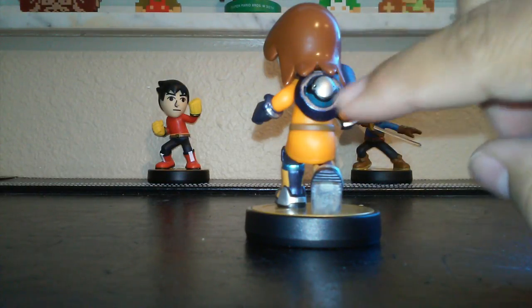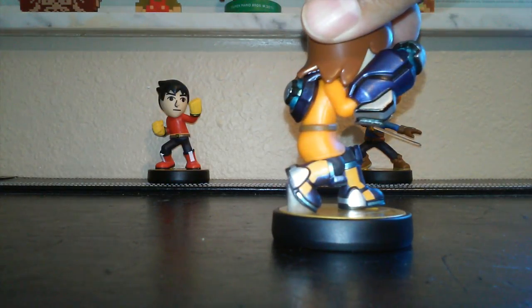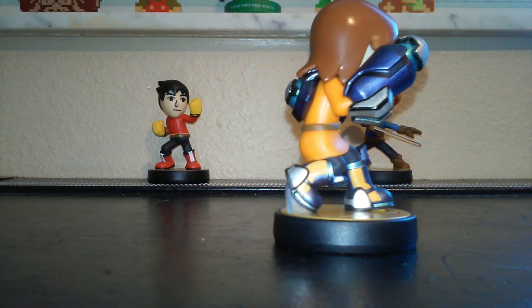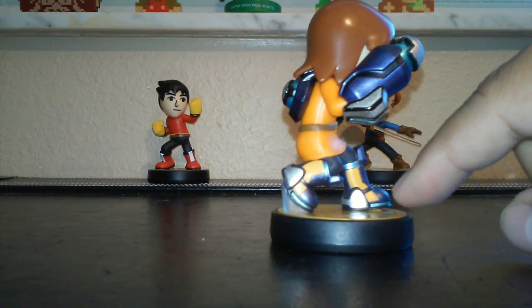See the brown belt? That backpack looks amazing. Good design work. One more rotation so we can get to the other side. And that arm cannon. Check out that arm cannon. I love her arm cannon. You see her boots have that orange trim as well.